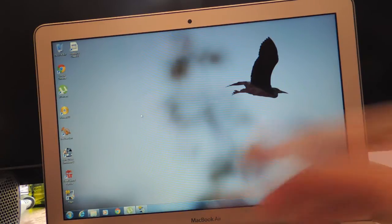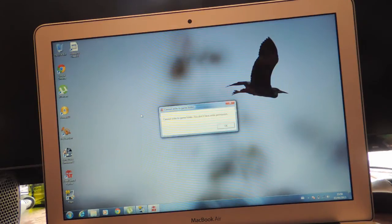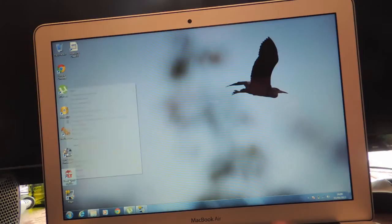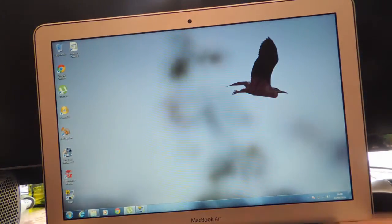Yeah, anyway, so next game, Dead Island Riptide. This runs really well as well, considering like... Oh, why are you being difficult with me now? I've actually downloaded this. Ah, right, never mind. Sorry, I have to run it as administrator. Always forget to do that. It's best to set it on administrator to run it automatically. So this will run now.